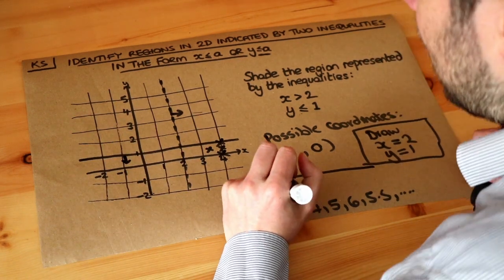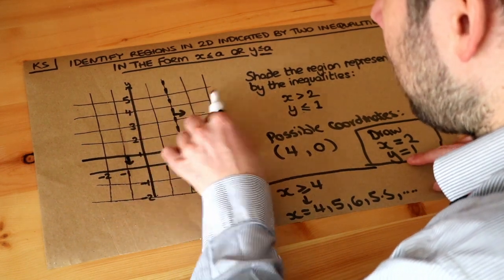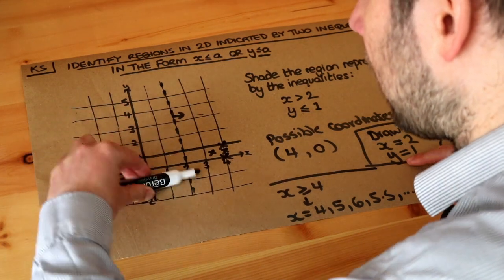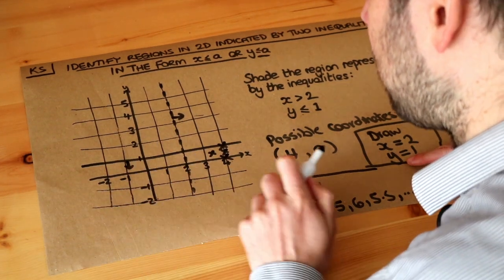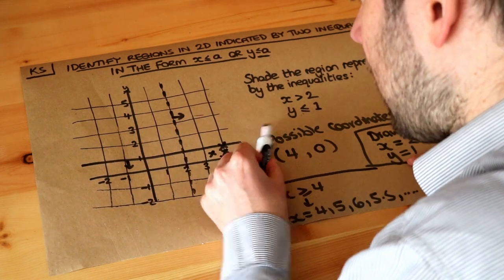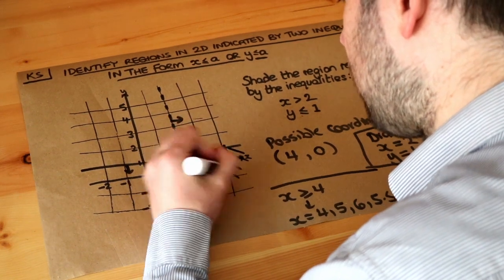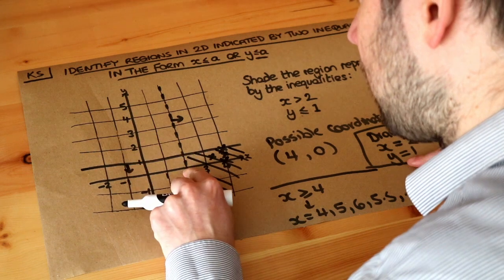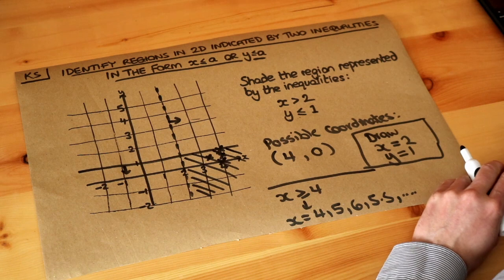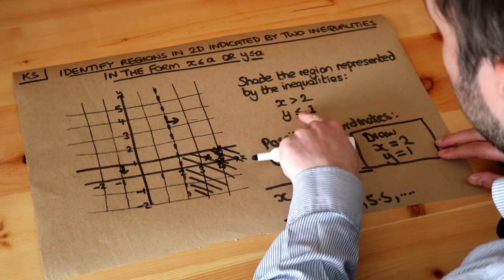Now, let's combine these two restrictions. We have to be right of this line here. You can see that arrow there. And you have to be below this line here. That's why I think it's really helpful to have these arrows. What region does that give us? Well, if we combine that, we're right of here and below here, that's going to be this region here. So I'm just going to shade the region that's right of that line and below that line, and that is the resulting region.